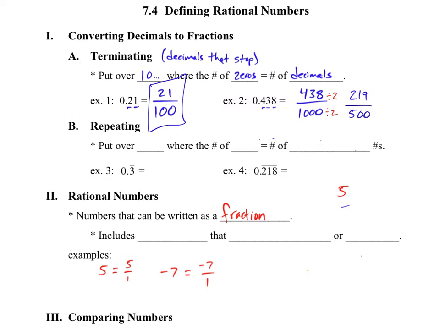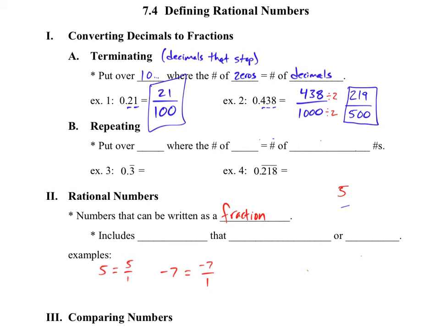Now, as long as calculators are legal, you could reduce this with a calculator now that you only have 3 digits in the denominator. Use your fraction key, press equals. But that should be our final thing. 219 is odd, so we can't divide it by 2. We can't divide 500 by 3 because 5 plus 0 plus 0 is 5. So none of the evens will work up here. Yeah, we're done. So, okay for terminating?